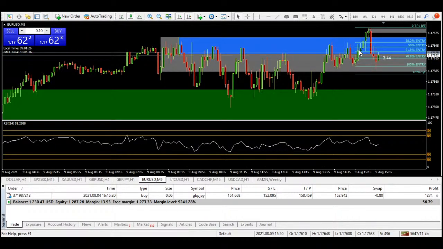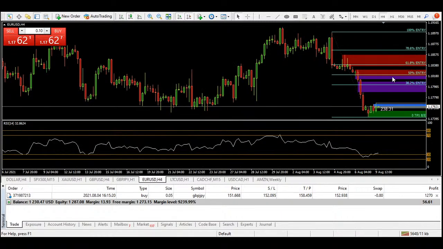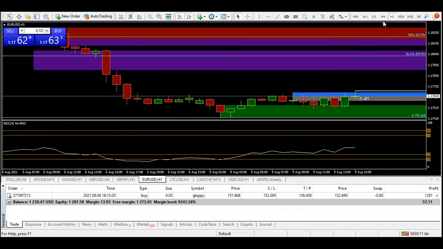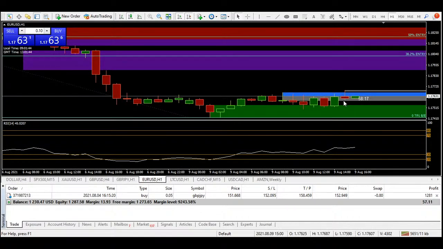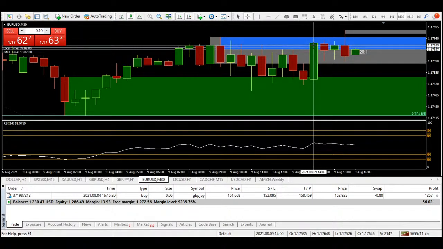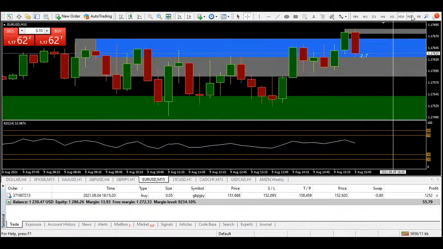All right, let's see how the 4-hour closes. We did not get an engulfing. We did not get a 1 candle engulfing here. We may end up getting a 2 candle. What did we do on the 1 hour? Closed as what I'm gonna call a bearish doji. So maybe we'll get that engulfing there. The 30-minute closed as a bearish engulfing. So we're probably gonna get the push down.